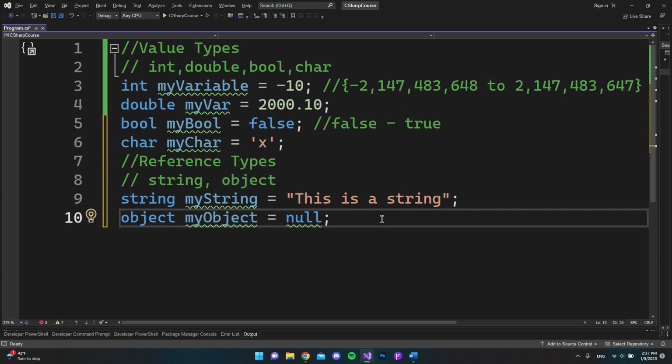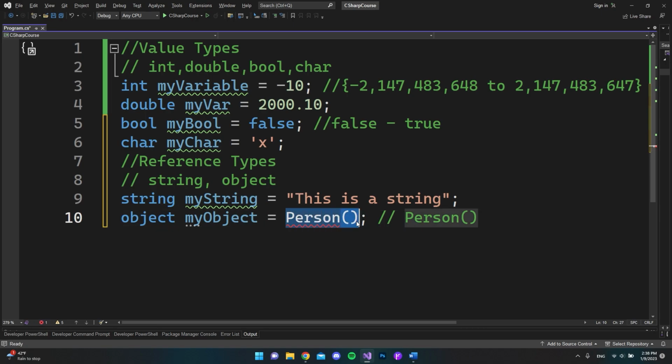But if you would like to put a value inside the object, and if you are a total beginner to C#, I don't expect you to understand this. What we would put inside an object is, say, a person object, which would actually just be a collection of some information about a person. We would type it like this and put it in instead of null. But now we get an error because we have not defined this person, so I'll just say null.